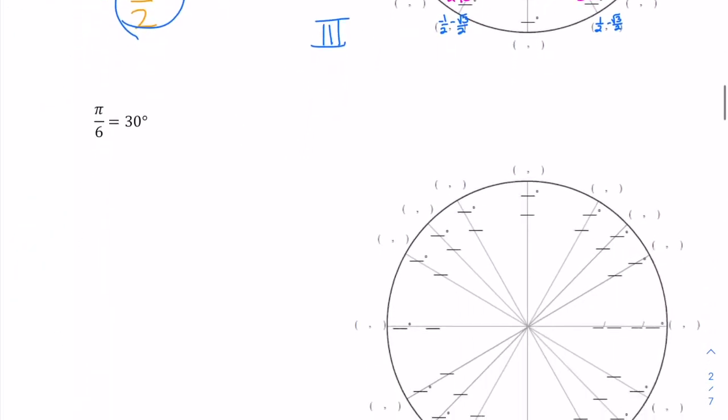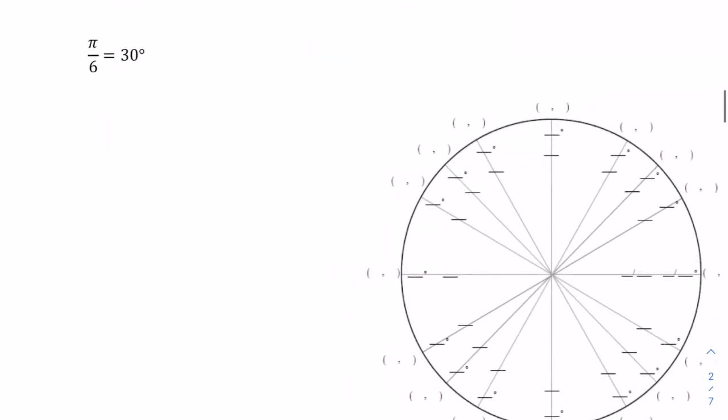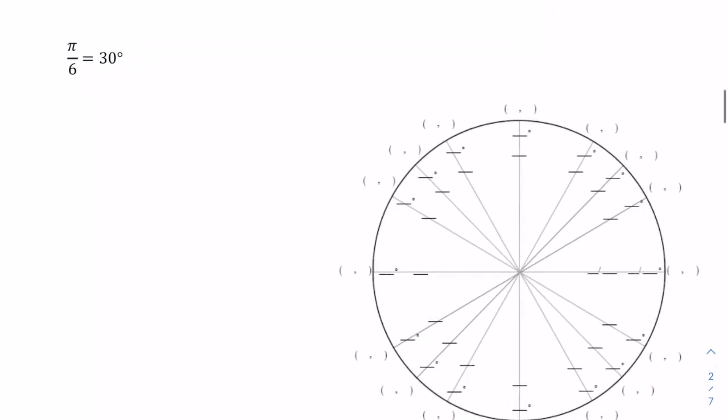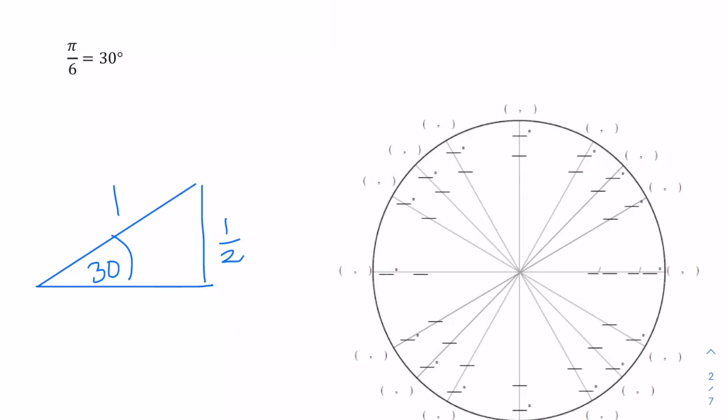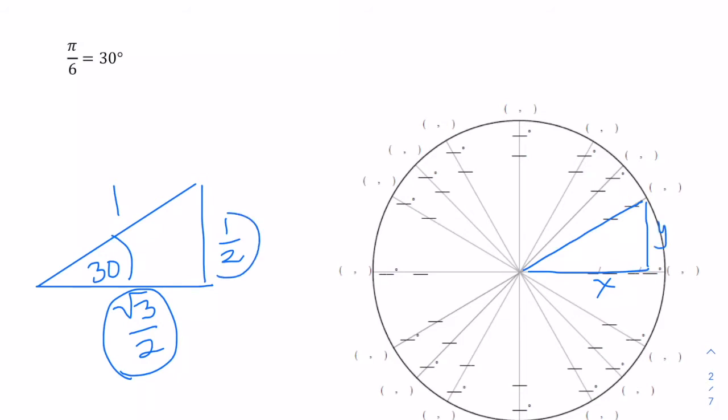All right, for our last special triangle, we're going to look at the 30 degree. And it's going to have a little bit of repetition with the 60. So when we have the 30 degree, I'm going to draw this triangle here. So we know that this is going to be 1/2, because that's the opposite side of 30, and then this will be root 3 over 2. And you can start to see when we draw this triangle here, here's the 30, that the x value matches the adjacent side and the y coordinate matches the 1/2.